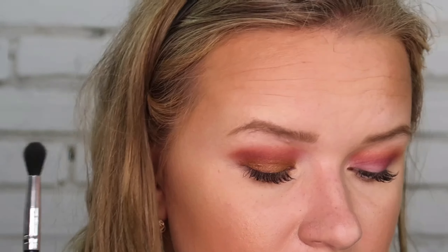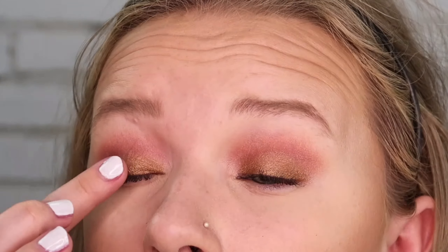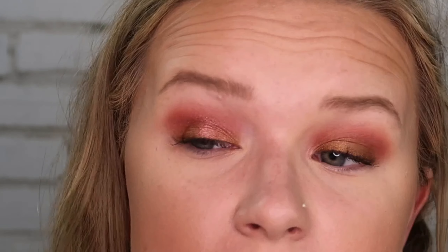I'm taking the brush I used for Henna with no additional product and just blending out the edges. Then I'm going into the shade Rose Gold and pressing it on top of Blessed to add a little sparkle — I'm not swiping, just pressing it in. This adds a lovely 3D dimension. I really like this color because it's a dual chrome going from a cream to a pink, and it just adds that little something to the eye.